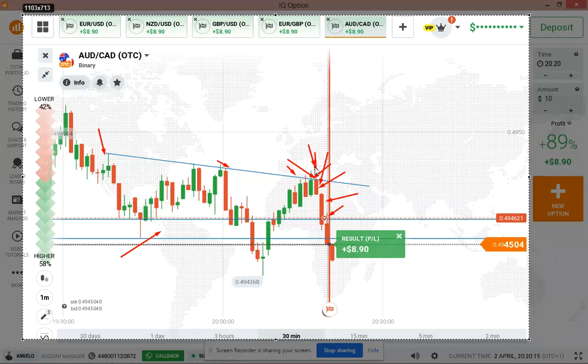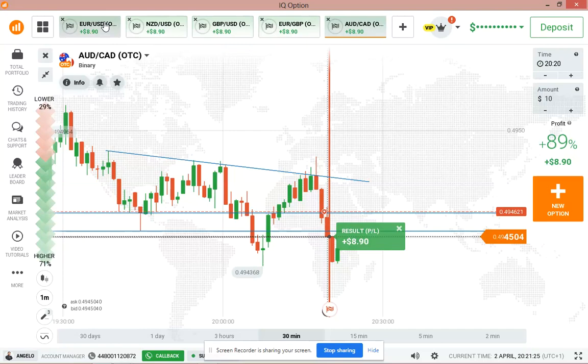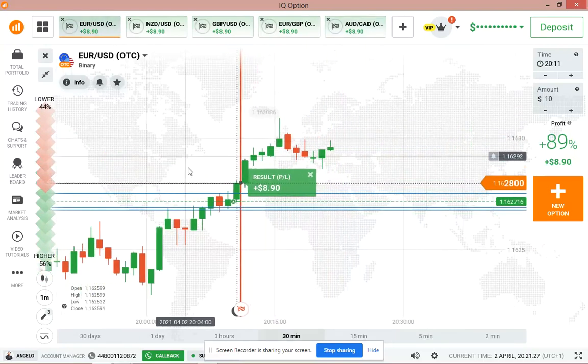And because of the pressure here, the upper rejections from sellers, it means the buyers will not enter here. If not for the pressure, buyers would enter. But with the pressure plus no rejection from buyers plus a strong red candle, buyers will not enter. So these are the things that you need to pay attention to when you are trading binary option.